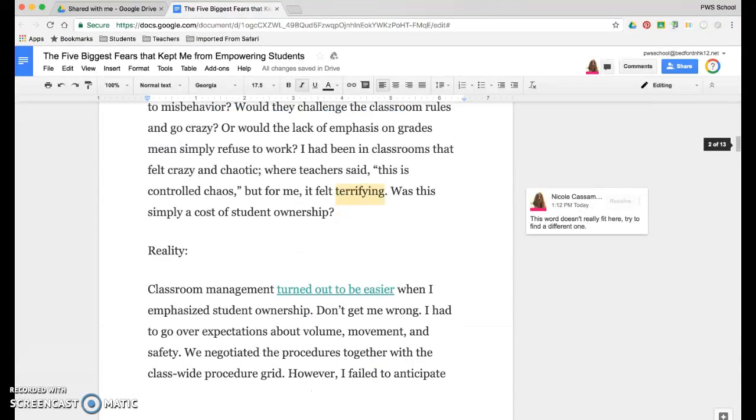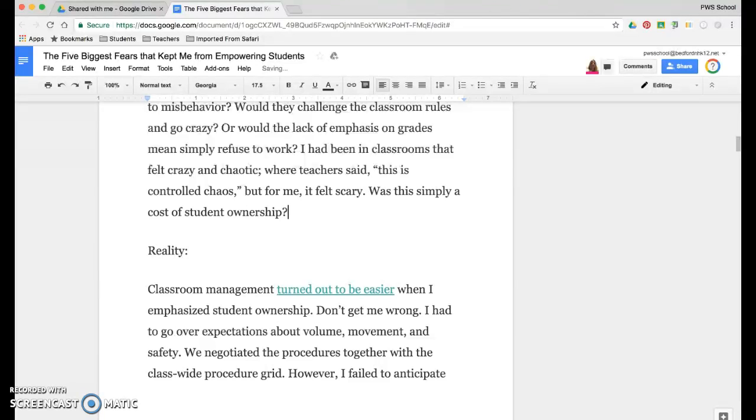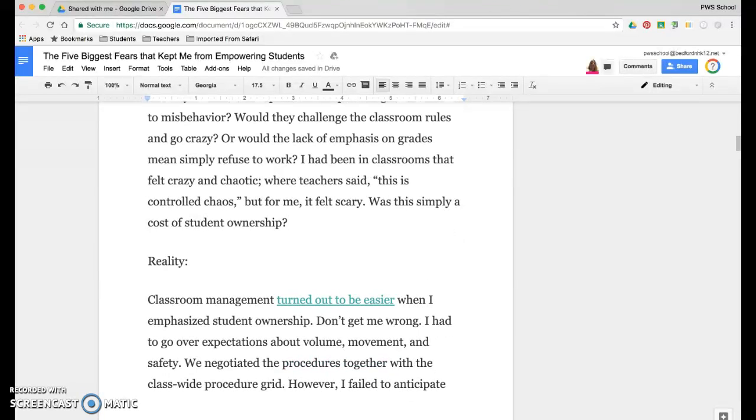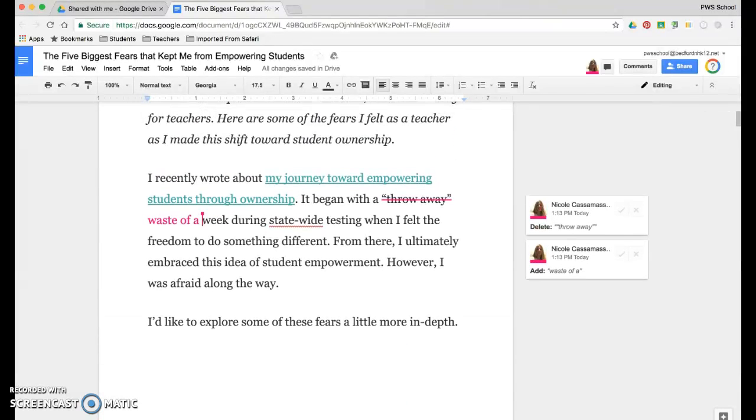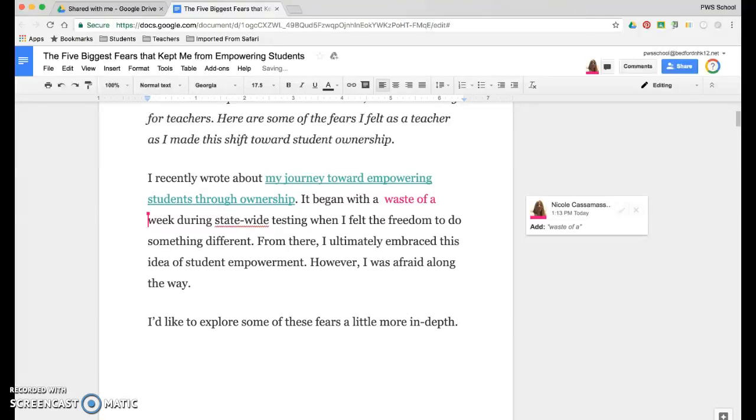Okay, I'm going to go down to my next highlighted, I'm going to click, try to find a different one. I'm going to change it because that's what she suggested. You can see I changed it. Since I made the change, it automatically put it up into this comment section for me, so it resolved it for me. Now, if my teacher just went ahead and suggested fixes for me, I can choose to use them or not. So, for example, she wanted me to get rid of throwaway. So it tells me here I need to delete throwaway. I can check that off, and it deletes it for me.